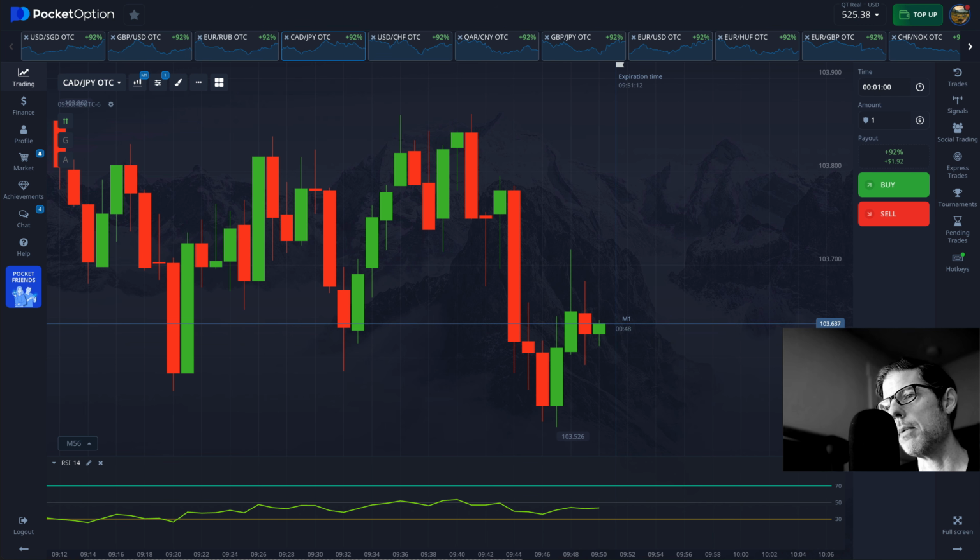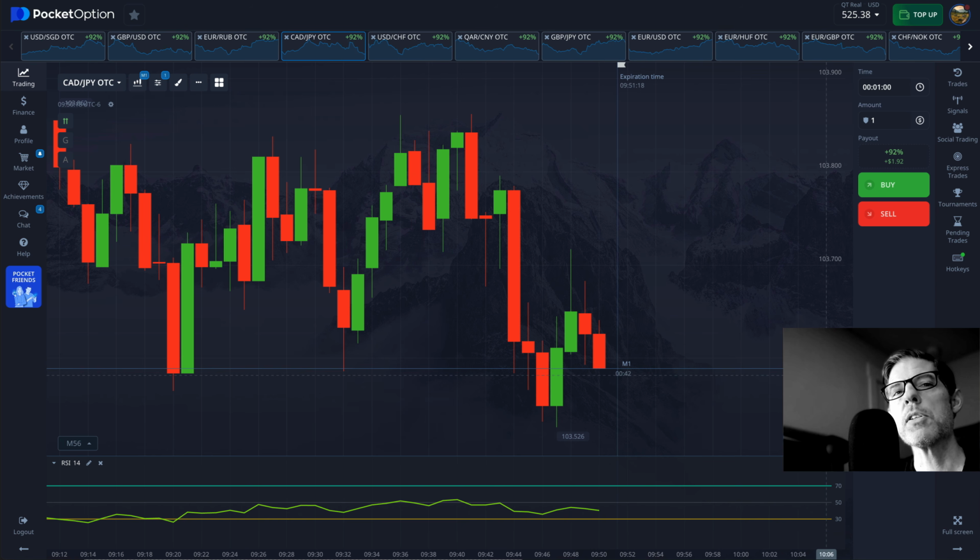And that's just coming down. I could switch the chart right now and then it'll probably do it and I'll miss the move. So what do you guys want to do? Do you want to wait on this chart or switch to a different chart? That's a decision you're going to have to make. It may be easier to limit yourself to only a handful of trading charts so it doesn't get overwhelming.